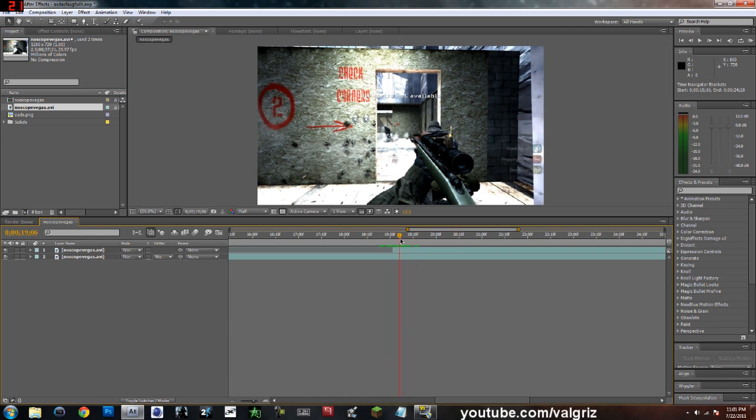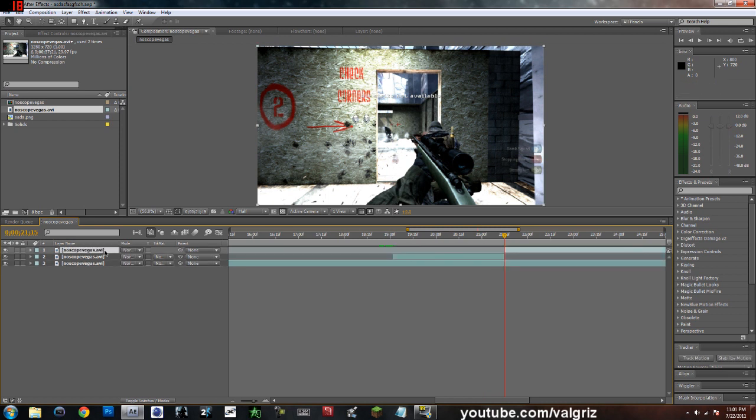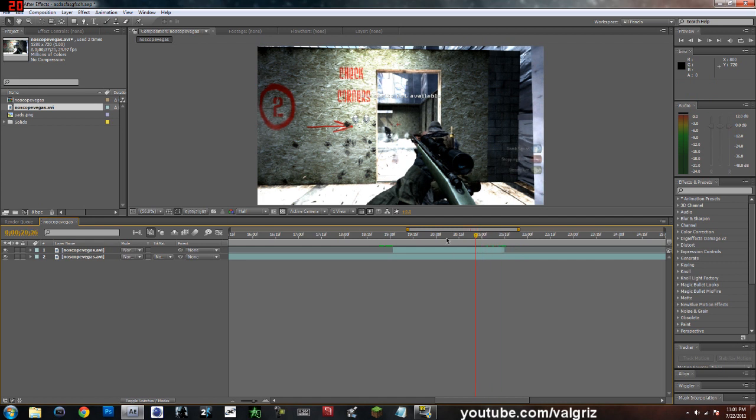So you want to make sure you hit Control-Shift-D and then delete the bottom layer. This is going to leave you with just the standard little mask right here. And then you can end it wherever you want. Again, Control-Shift-D and then delete this. It's pretty much the same as hitting S in Vegas. Now we're going to have a good 2 seconds of this clip playing, and from now on, this region right here is really all we're working with.